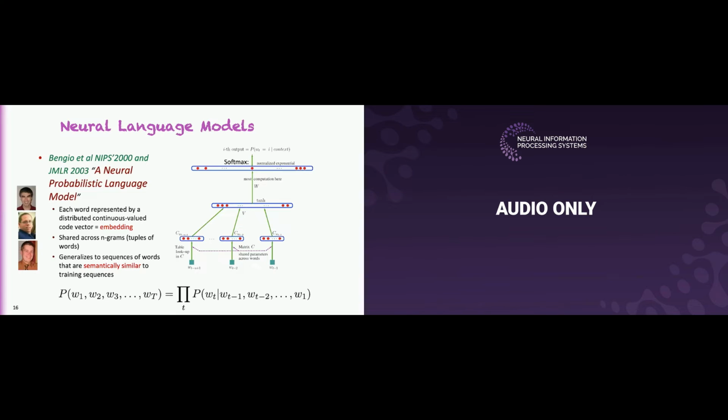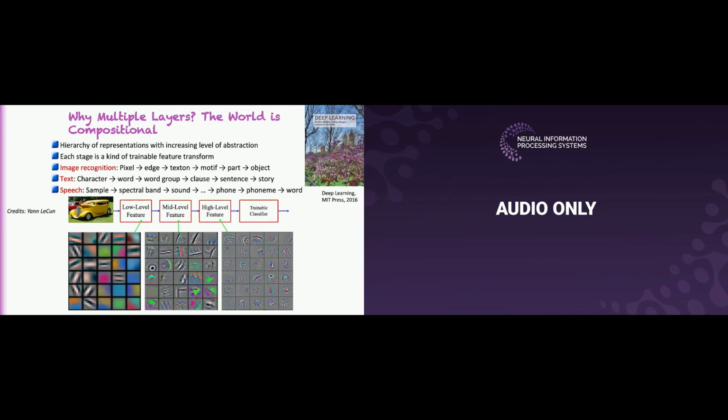But if we associate each word with this word embedding vector, then the same parameters which describe the meaning of a word, or how it would be used, would be used in all of the configurations that include that word. So we can implement that idea with a neural net whose first layer maps the symbols to their embeddings, and then it's like normal calculations. So that was the idea. And as you probably know, this idea worked incredibly well.